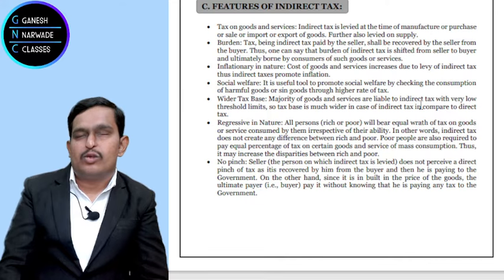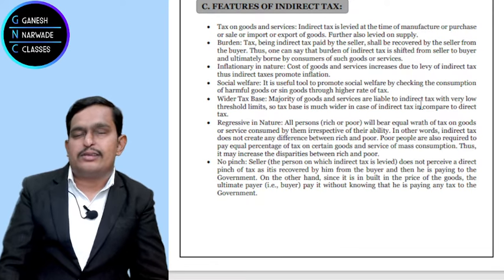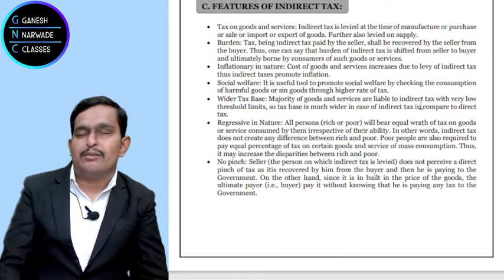0.33. So what happened? It increased the price of the goods. Taxes increased the price of the goods. Clear? Very good. 3 plus 0.33, that means it became 3.33, correct? It increased the price to 4 after adding the profit element. So this way taxes increase the price.